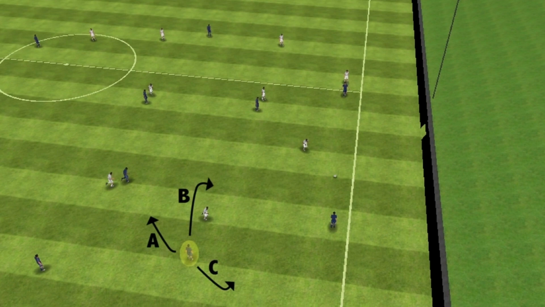Correct. The player receiving the ball will likely be under pressure, so it's important for the center back to create a good angle to provide an outlet. The central player is already occupying path B, and path A would not provide a good angle to receive it. Option C creates a good angle and separation from the defender.